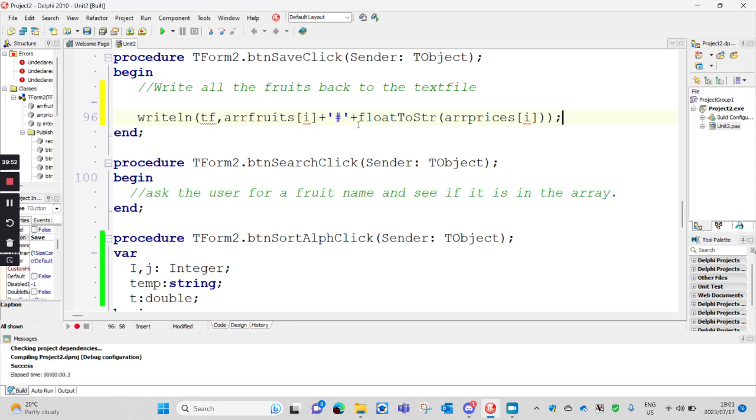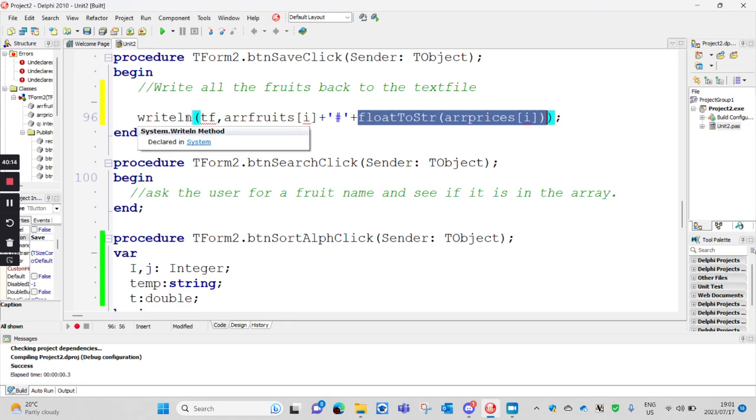So literally this is all you do. In the past we just ended off there. We just wrote array fruits to there. Now you don't just want that. You want the fruit name and then a hash and then the price.